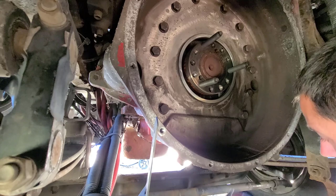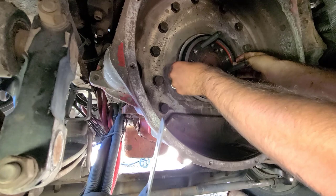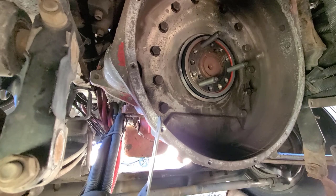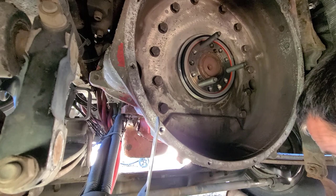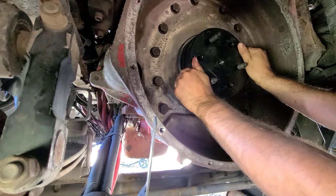And I forgot to mention, but I did clean all this up before we started this process. So we've got that on there. And I'm not sure if that ring will all fit at this time. Hoping it will. Yeah, we're good. I'll take that back off.